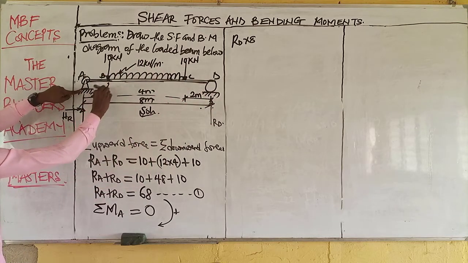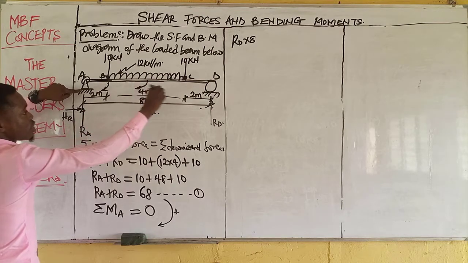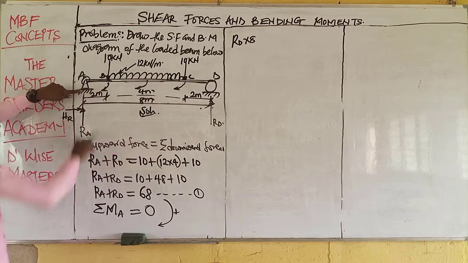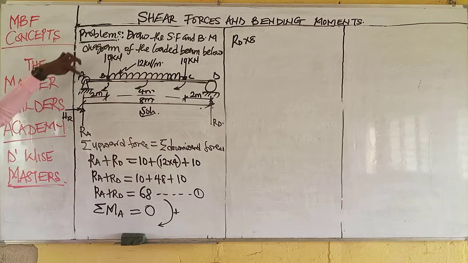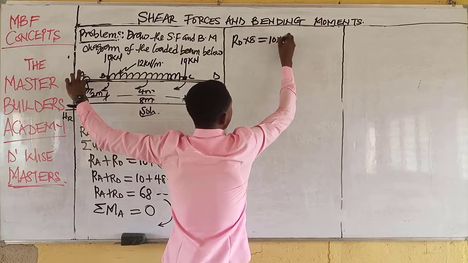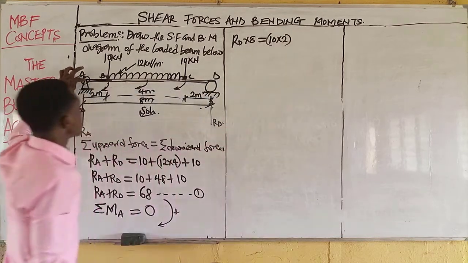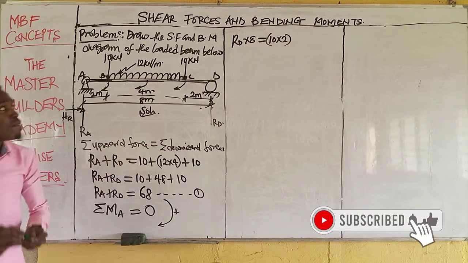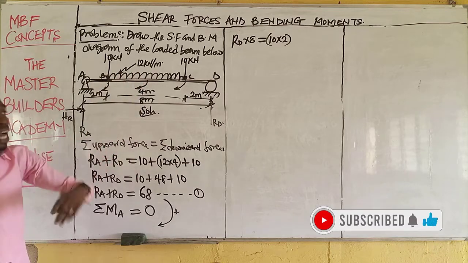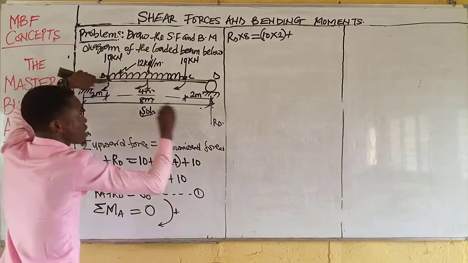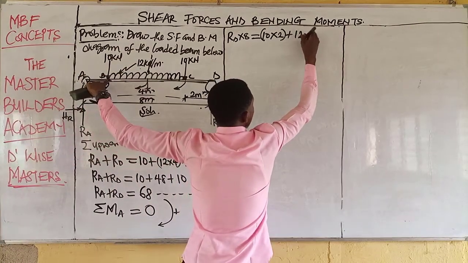Now this one will move in this direction, this other UDL will move in this direction, and this guy will move in this direction. All the loads now are clockwise. So the first load that I have is 10 kilonewton from A. What is the distance of 10 kilonewton from A? 2 meters. So this is equal to 10 multiplied by 2. Then the next load is what? The UDL, which is in between B and C. So when you are dealing with UDL, first thing you do is to convert to a point load. And to convert this 12 kilonewton per meter to point load, we will multiply 12 by 4. We will have 12 multiplied by 4.